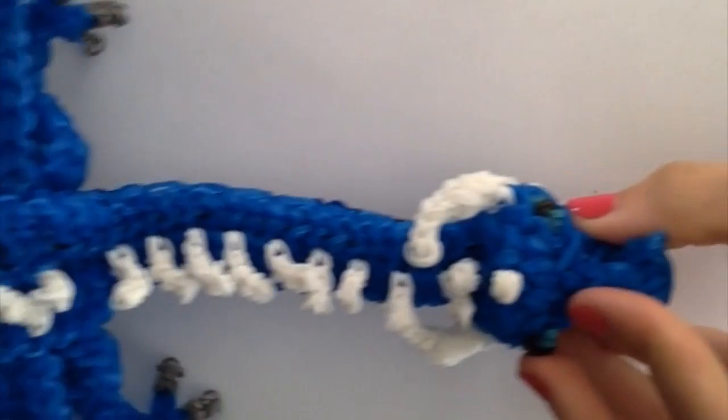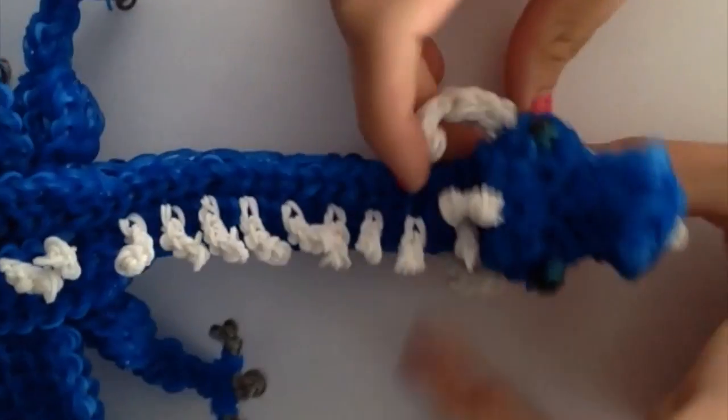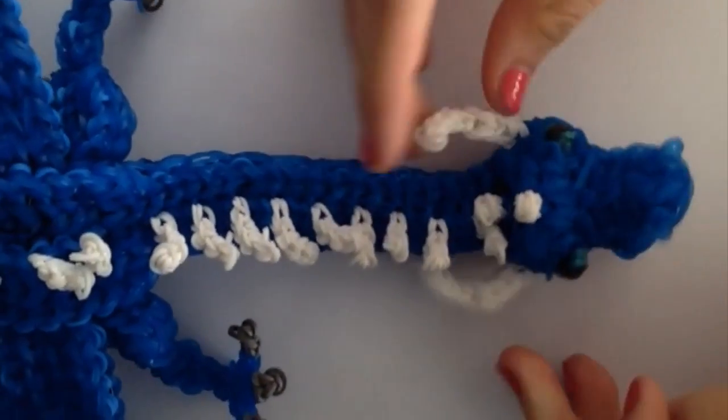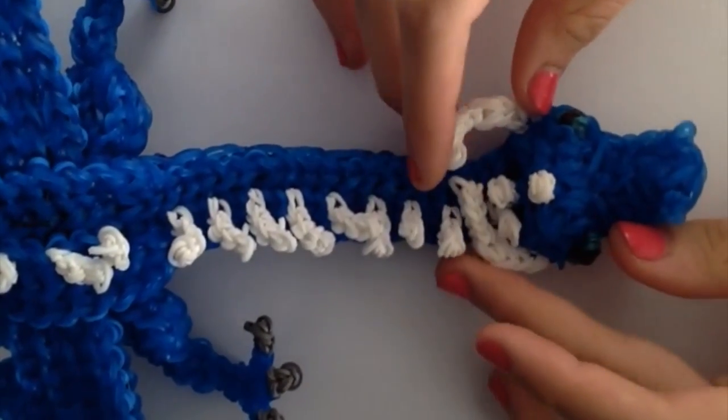Here we go, I'll just show you her. And the underside. This is our head. Yep, so hope you had fun making her. Hopefully she wasn't too difficult either.